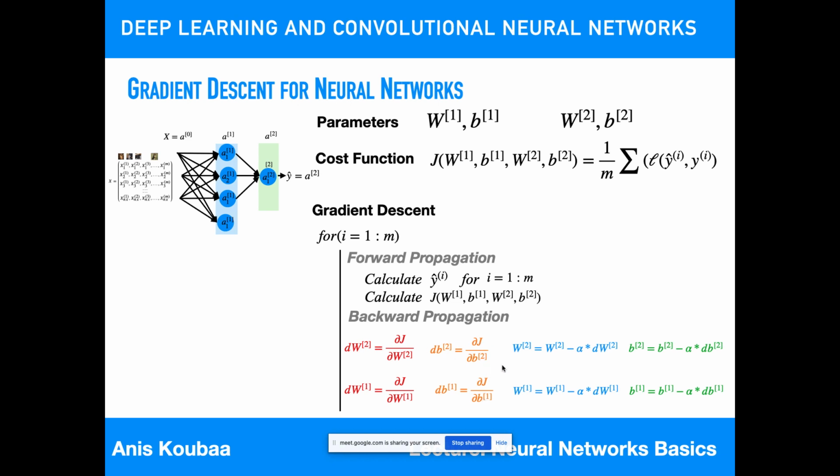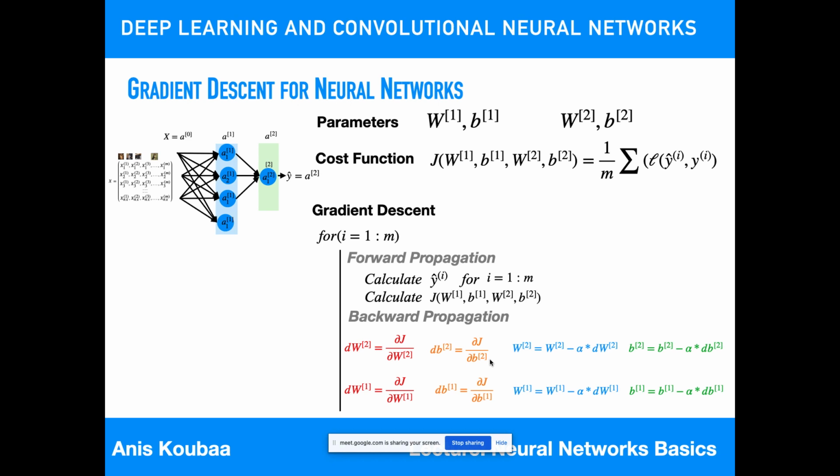When we find all these four things, we do the same thing but applied at matrix scale. W2 is equal to W2 minus alpha multiplied by dW2, and B2 is equal to B2 minus alpha multiplied by dB2, and we do the same thing for W1 and B1. Of course, the equations are done in the same way, but instead of the scalar scale, we do it at the matrix scale. We need to calculate the derivative with respect to A2, Z2, and then we can calculate it with respect to W2 and B2, in the same steps that we introduced in the previous lecture.